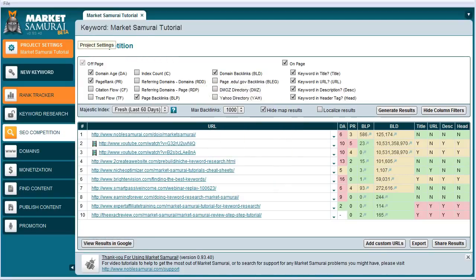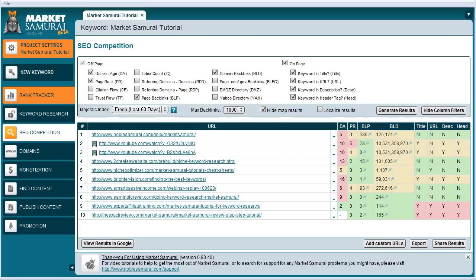And the reason why this is such a powerful tool is that it lets you find out what these top ranked sites are doing, and it helps you pinpoint their weaknesses so that you can make your pages better. And if you remember from the Intro to Keyword Research and SEO video, I mentioned that a huge part of SEO is getting quality backlinks back to your site. And the SEO competition module, along with Majestic SEO, will give you a better idea as to where your competitors are getting their links from. So you're essentially reverse engineering their backlinks and creating your own where you can.